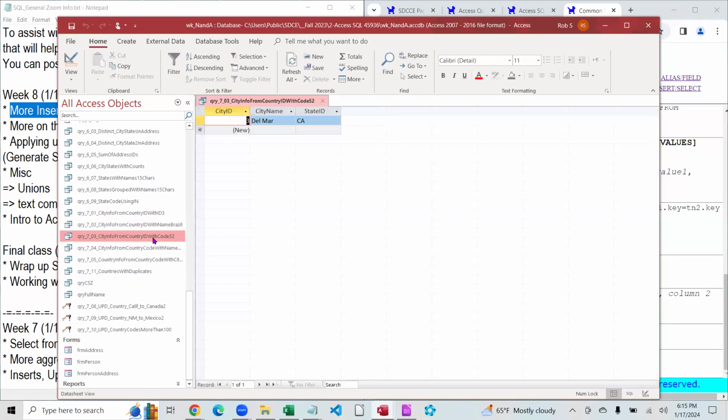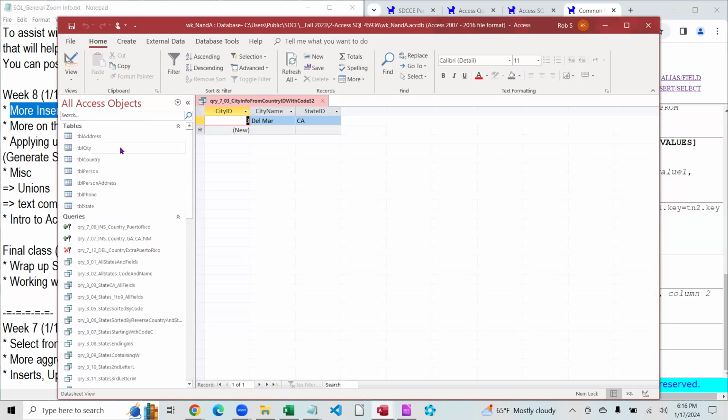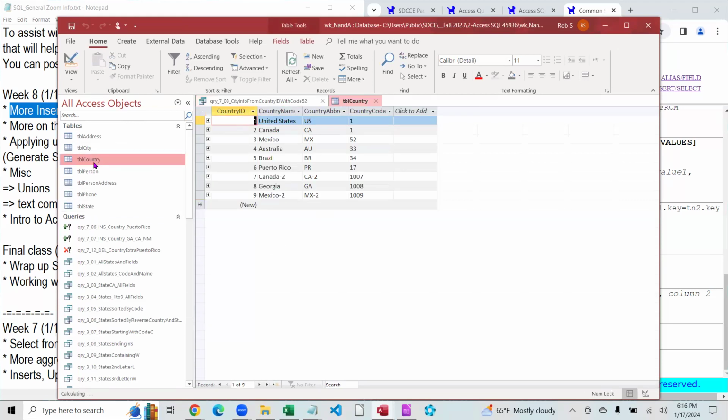Go find one with the code 52 in the country table. And then, maybe I'll show you. It's still a little abstract, but in the country table, we found the one that had a 52. We picked up the ID, and then we used the ID to jump back over to the city table. Again, the data doesn't really make sense for that. You wouldn't do something like that. And we'll see later today that there is something that will tie some of this back together in a real way. This was just to gather some information.